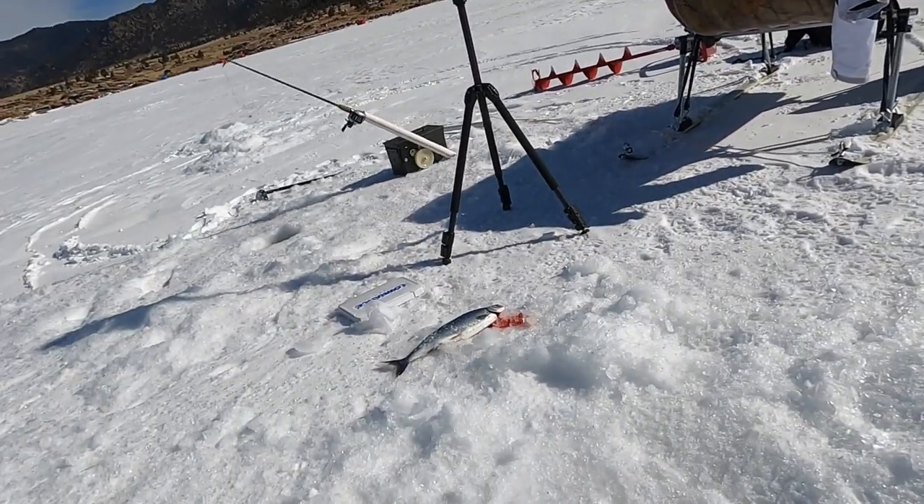We've got one on the ice over there — bled them out. Limit in Colorado is 10 fish and there is no size limit. They're really good eating — they're salmon, they're delicious. So I'm going to see if I can hit my limit and then probably go get some pike a little bit later. That's kind of the plan right now, but we're going to keep after it and hope these fish come in soon.